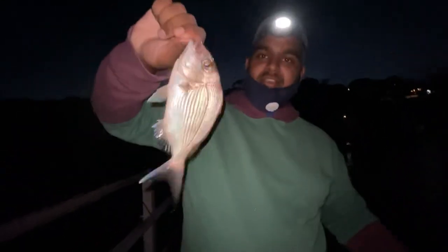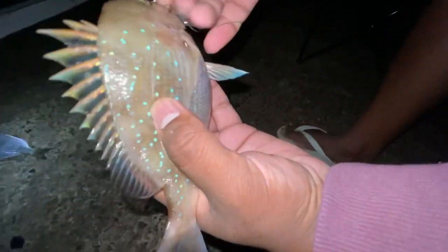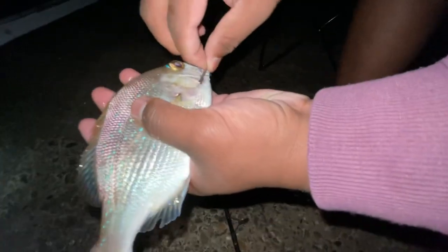Yo, fish on, let's go. I don't even see your face. Oh. It's a small buddy too. Is it? Oh, it's actually a decent size. Look at that. Target species. Snapper. Okay, okay. Relax. 30 centimeters, dude. It's 20, dude. In a couple years. Couple months? I don't know how long it takes for snapper to grow. But he can be big.